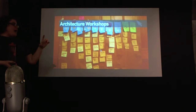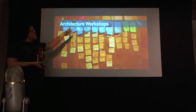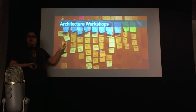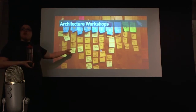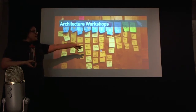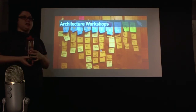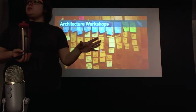And so I spent a few weeks essentially trying to just sort through all of the stuff in that resource file and put it into chunks. And then this was the end of like an hour-long workshop with stakeholders, where I essentially mapped out the architecture with Post-its and then gave everyone 5 minutes to move them around and explain to me why they were moving it around. And then after everyone had their chance, we discussed it, we finalized it, and then I put it into the documentation. This is a great way to just get people on the same page.